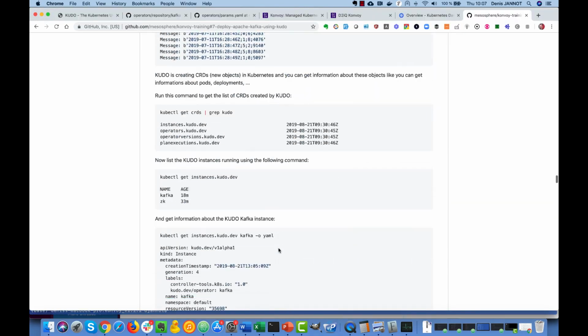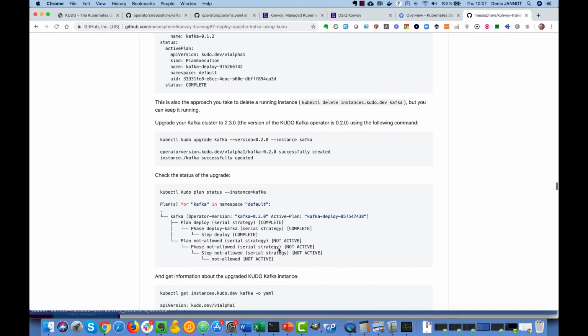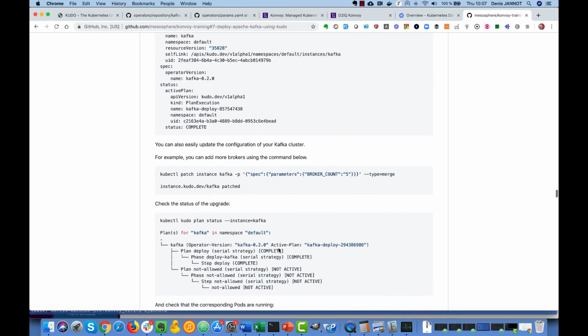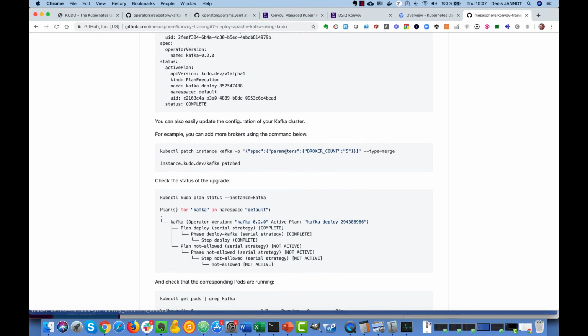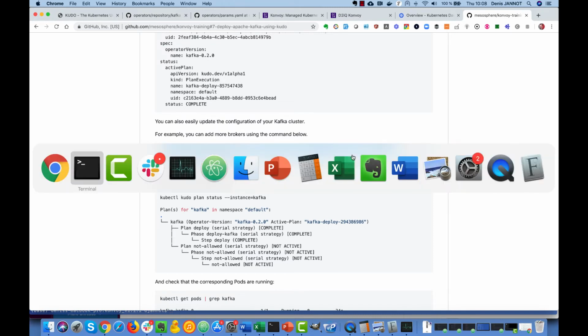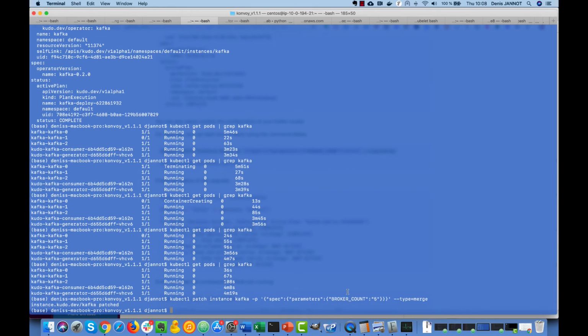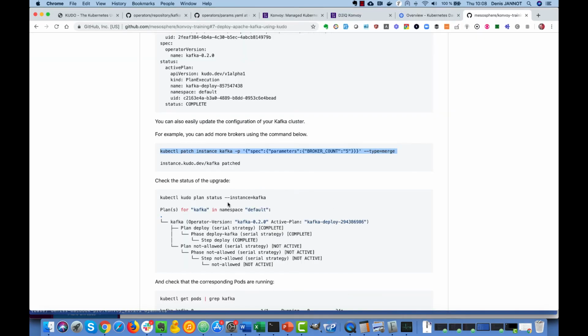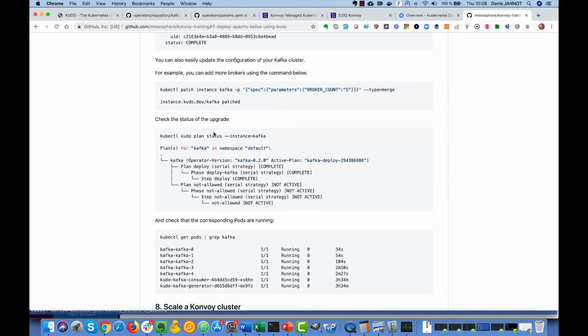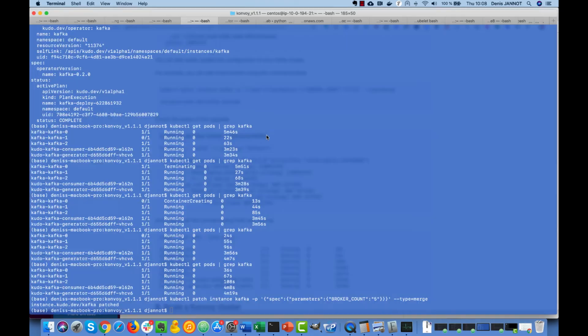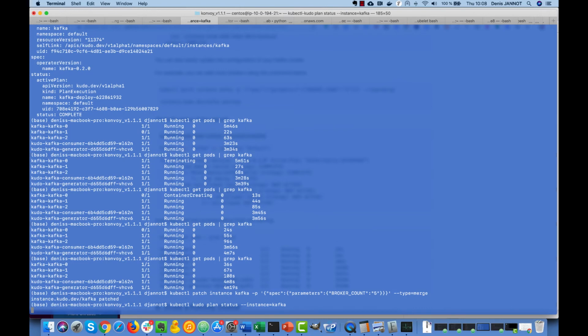Another scenario, which is quite common, is that you get more messages and now you want to increase the number of workers. So it's as simple as just using a standard kubectl patch command to update this instance and to change the broker count. So again, just run this command here, and we'll be able to follow the plan again and see how it goes.